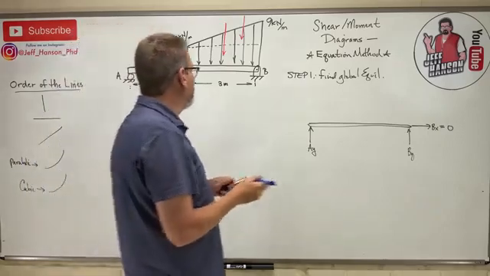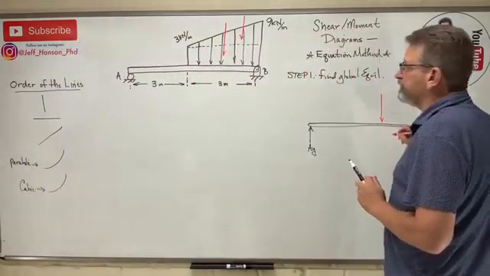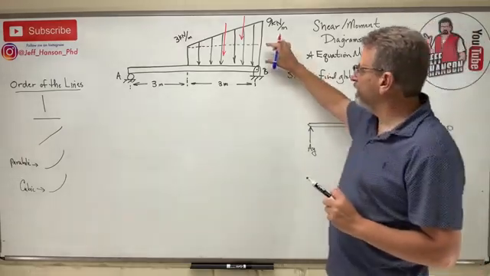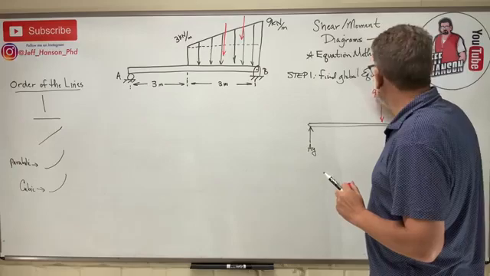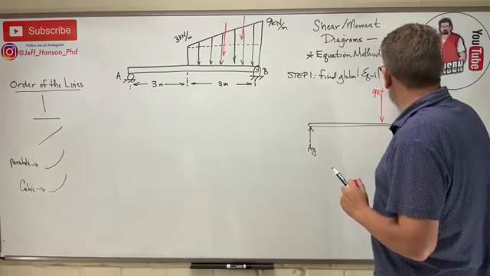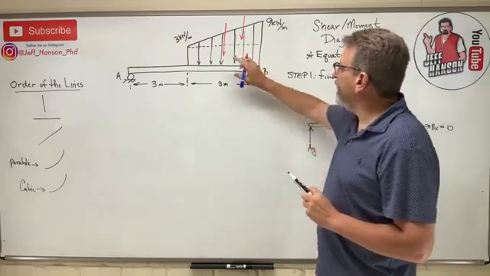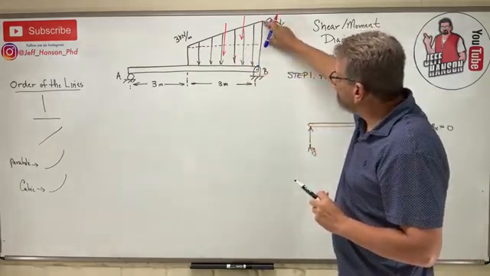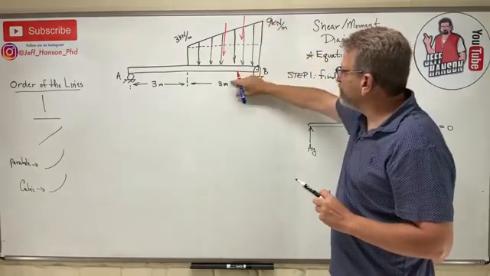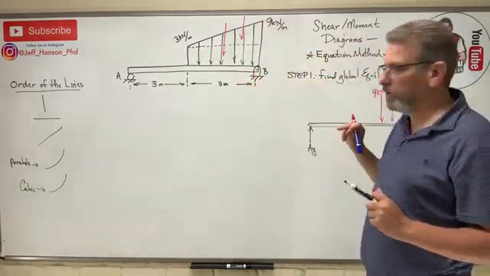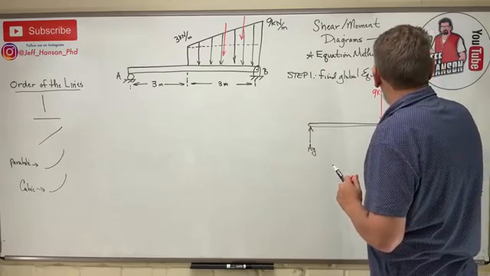So over here I have the rectangle. How big is it? It's 3 by 3, that's 9. And over here I have the triangle. How big is the triangle? It's 6 tall, 1/2 base times height, 6 times 3 is 18 divided by 2. Oh, that's 9 also, isn't it? Let's make it the same height.